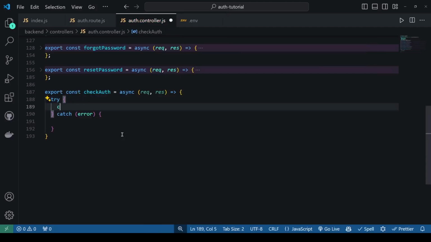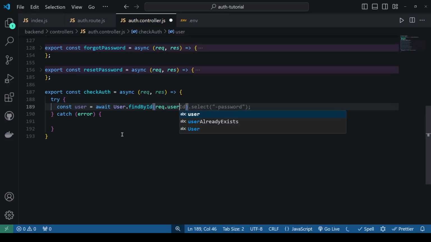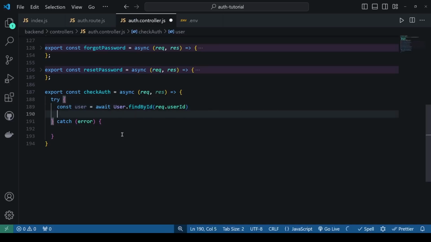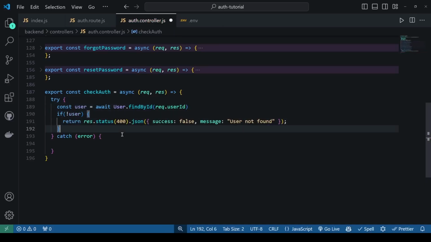In the try, we will get the user. But how are we going to get that? It is going to be User.findById, and since we have the userId in the request, we could just say request.userId, right? Just like this. And we can just say if user does not exist, we can just say user not found, but else we can just send the user.